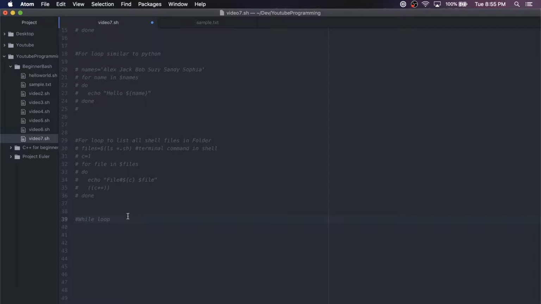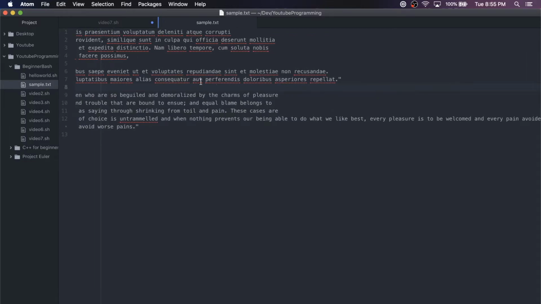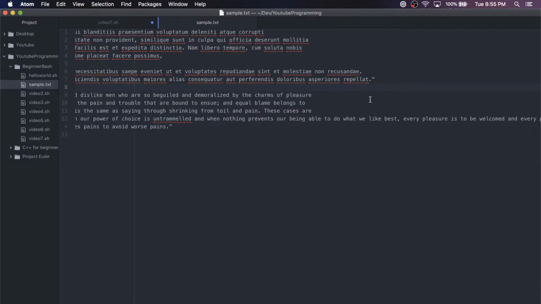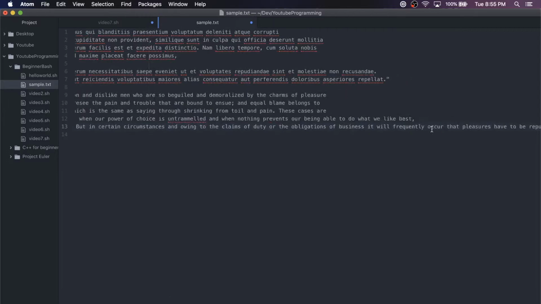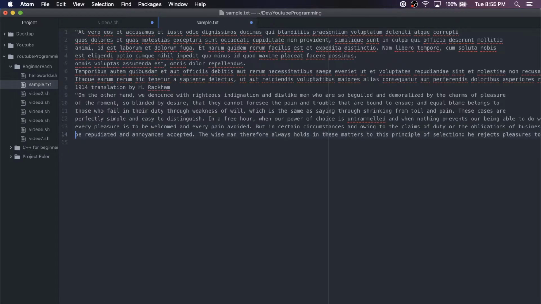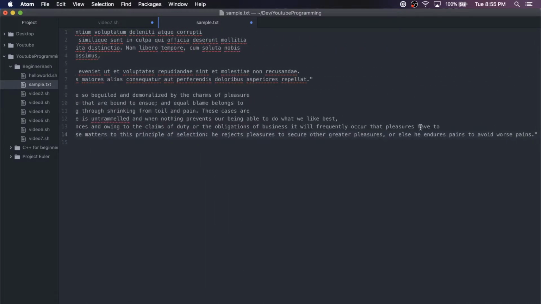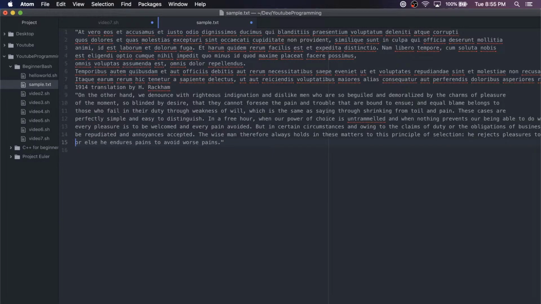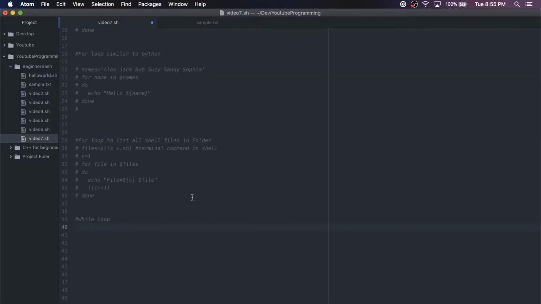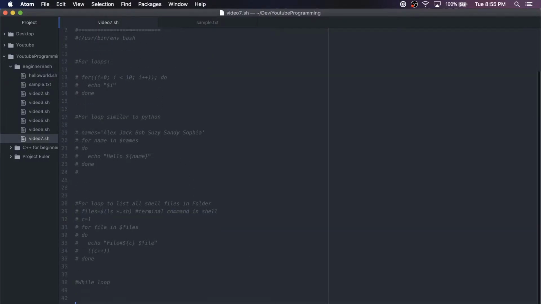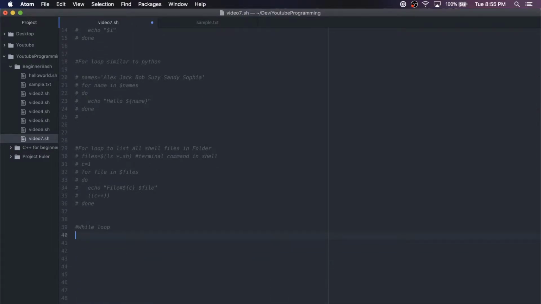Moving on to the while loop. In this one, I tried to think of something fun. I filled a text file with random article text that I found from a free website to copy text. Don't worry, it's not illegal. I looked it up. So I just have a text file filled with random text, and we're going to go through this and read everything, and we can reference the lines how I did the file if I want to. But this one will also show you how you can read in an external file.